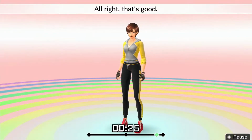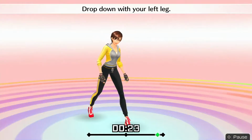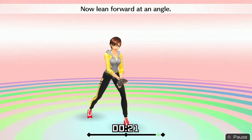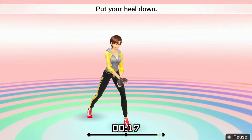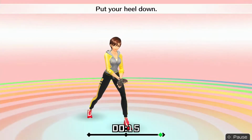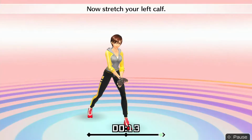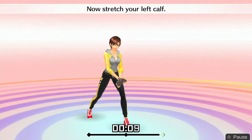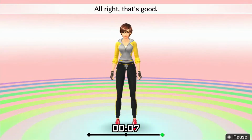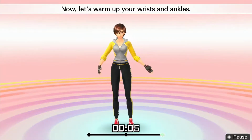Alright, that's good. Drop down with your left leg. Now lean forward at an angle. Put your heel down. Now stretch your left calf. Alright, that's good. Now let's warm up your wrists and ankles.